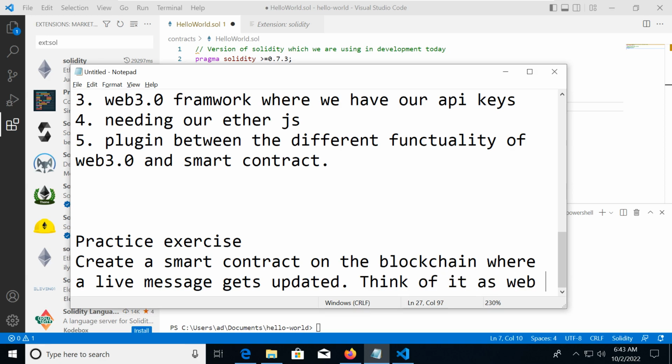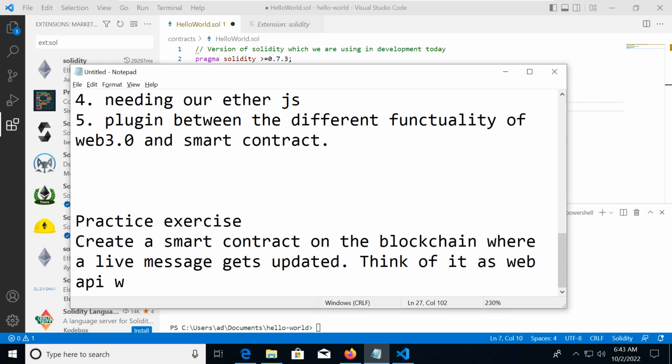We can think of it as a web API of Amazon. So let's say someone has placed an order on Amazon. Now we're talking about a decentralized autonomous organization, a DAO, that is like an Amazon clone, where a user places his order. Instead of paying from his bank account, he pays with his crypto.